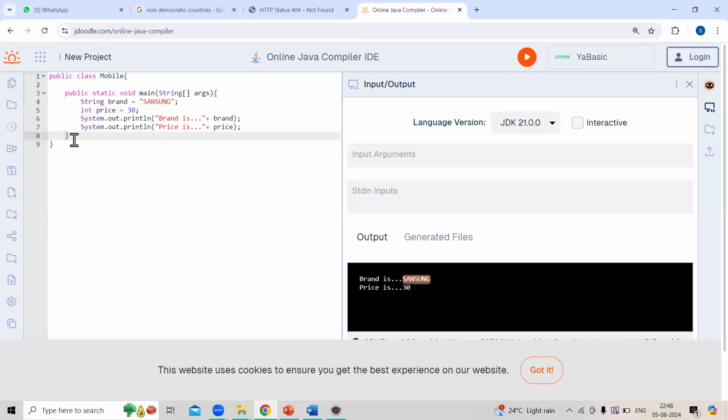Which is what? Like this is what and this is what? Come closer to the mic. The 8th line bracket is for public static void, and the last one is for the mobile class.